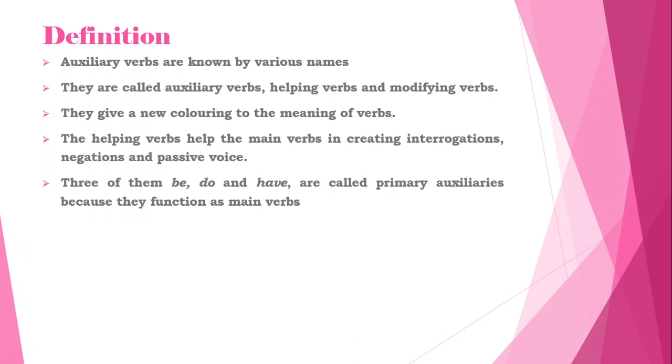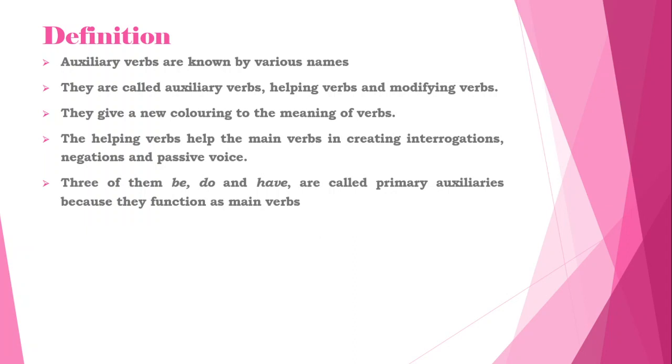In the future tense it is will do and shall do. Then you have the verb have. In the present tense it has 2 forms, that is, with the first person singular I we use have. With the third person singular he or she we use has. If it is in the past tense we use had. If it is in the future tense we use will have and shall have.